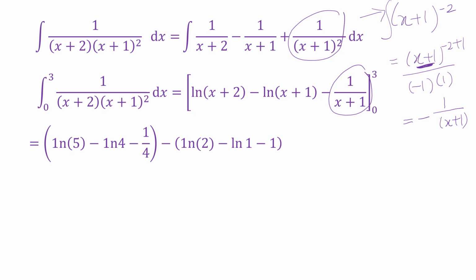So 3 plus 2, 5. That explains here. 3 plus 1, 4. That explains here. And then 1/4, and so on and so forth. And then the next thing, of course, the question did not say leave the answer in the exact form. You can use a calculator. Or if you leave it in the exact form, it's not difficult also. You just have to simplify it further.